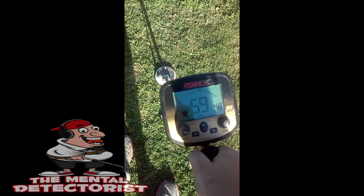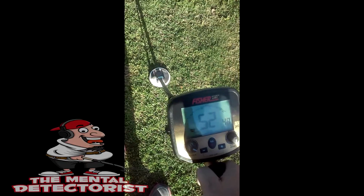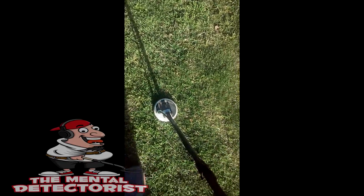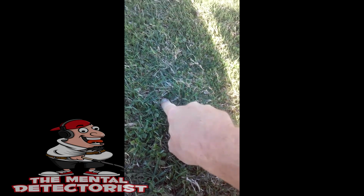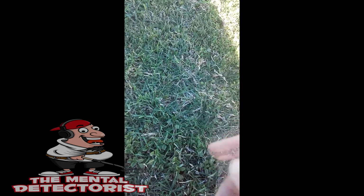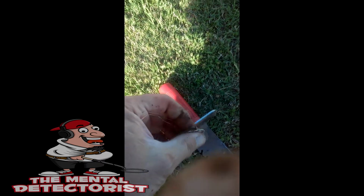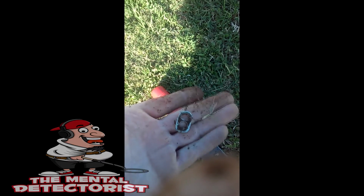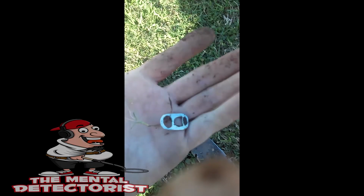It's locking around 59, 60. I'm guessing it's going to be a pull tab. It could be a nickel, but nickels usually hit right at, excuse me, at 58. So we're going to dig right in here, see if we can find it. I'm going to have to turn you off a second again. We'll dig right there. And as I called it, it was another pull tab. Can never find enough of those. Alright, on to the next target.